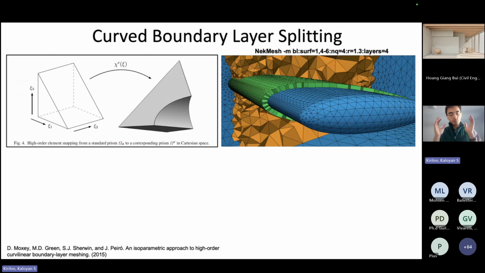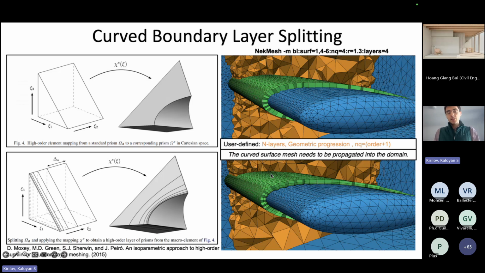NEKTAR++ is very well optimized for incompressible and compressible Navier-Stokes, as Guillermo mentioned. And many of our applications are related to that. In pretty much all of these cases, you're interested in resolving the boundary layers around the body. So you would like to have something that looks like this. But in order to do that, we take these coarse elements and we split them. For the people in finite elements, we split them in the reference element. So this would be your reference element.